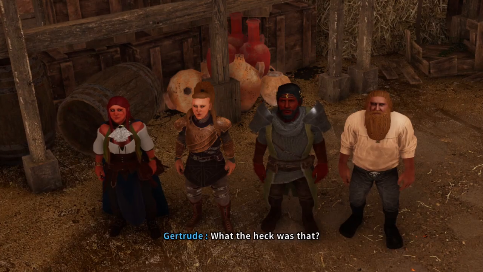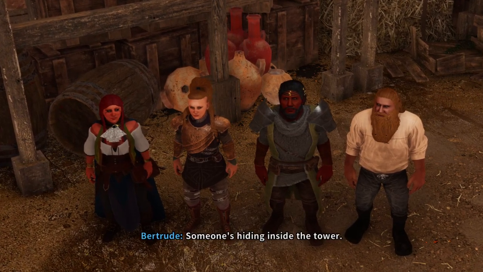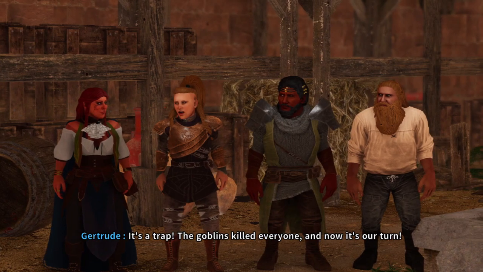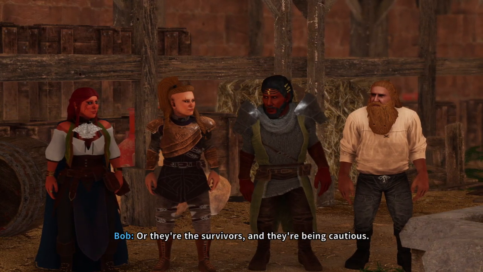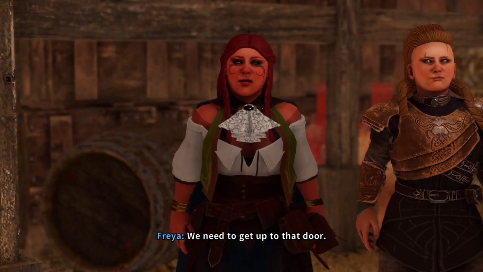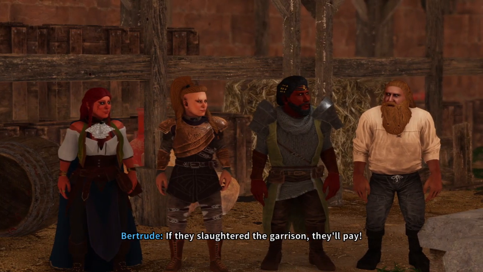What the heck was that? Someone's hiding inside the tower. It's a trap. The goblins killed everyone, and now it's our turn. Or they're the survivors, and they're being cautious. We need to get up to that door. If they slaughtered the garrison, they'll pay.